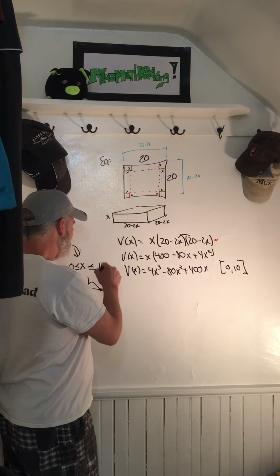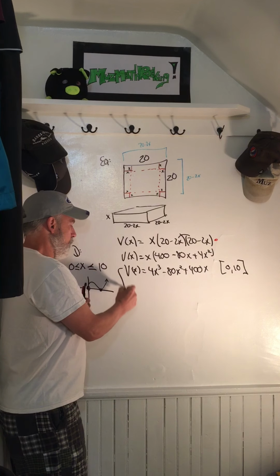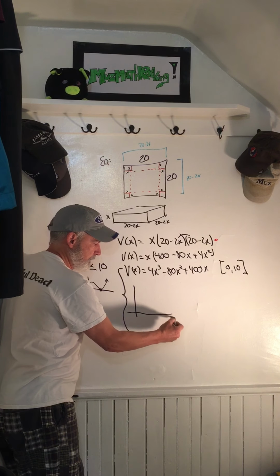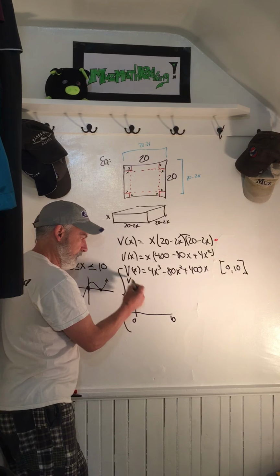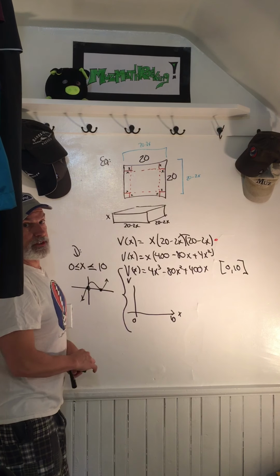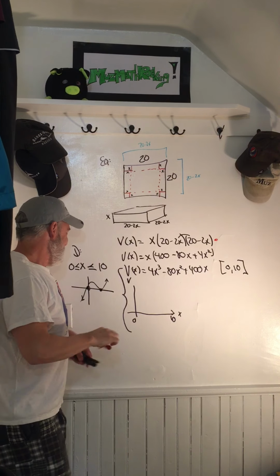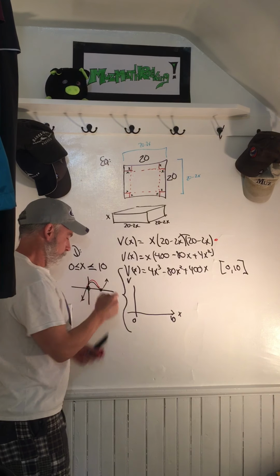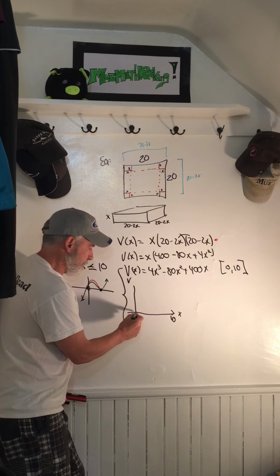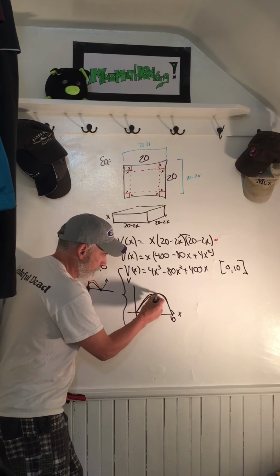If we go back to what we did earlier this year, the graph that should go with this in our minds would be only something from 0 to 10, with the volume here and the x here. That is this part right here. So I'm going to draw that. It's not a parabola, remember that, so it may or may not be symmetrical. That was a pretty bad drawing, but there it is.